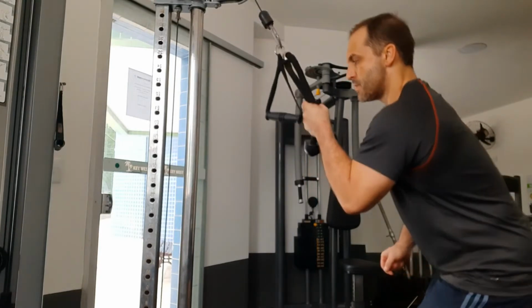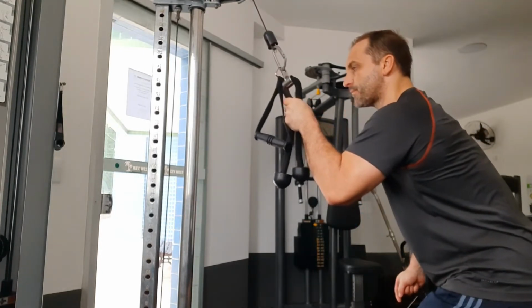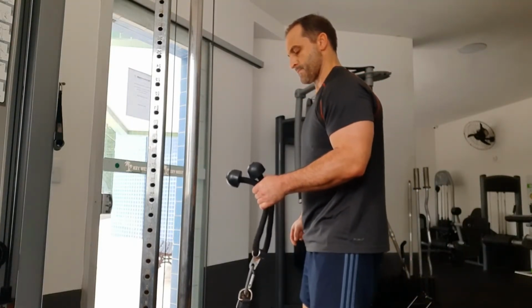I'm using a rope for the cable machine, and so don't let your hand touch the bottom of the knobs there. And you just want to concentrate on gripping the ropes together. And here it is from the bottom position. Really try to grip it.